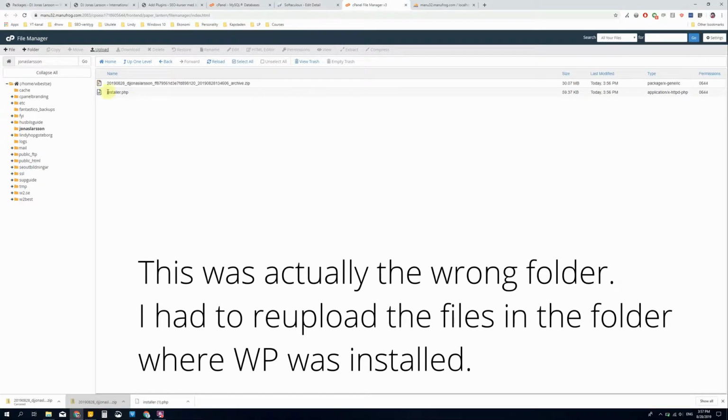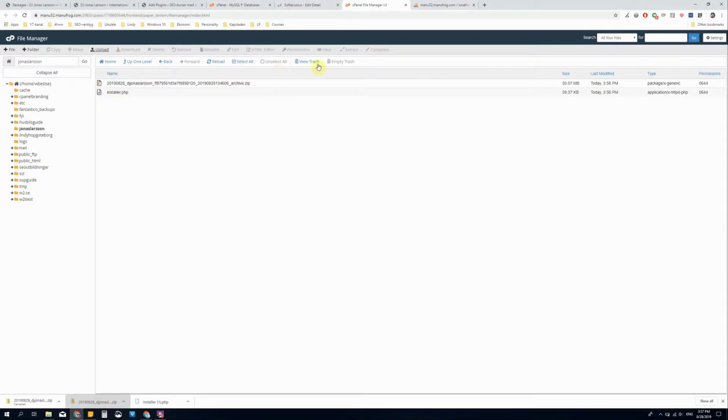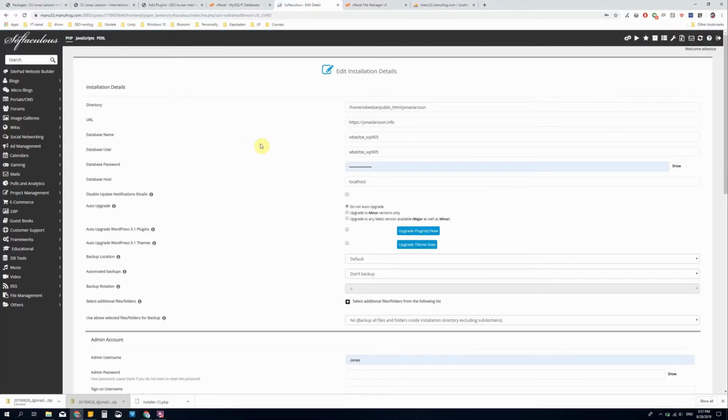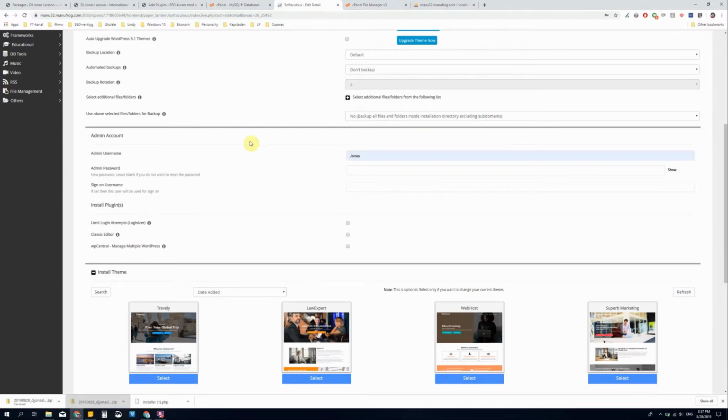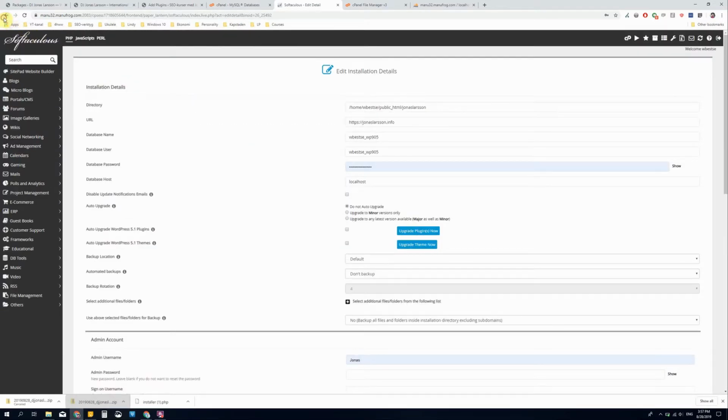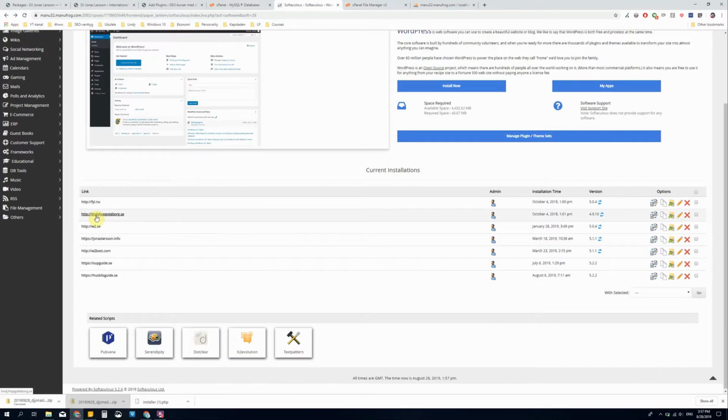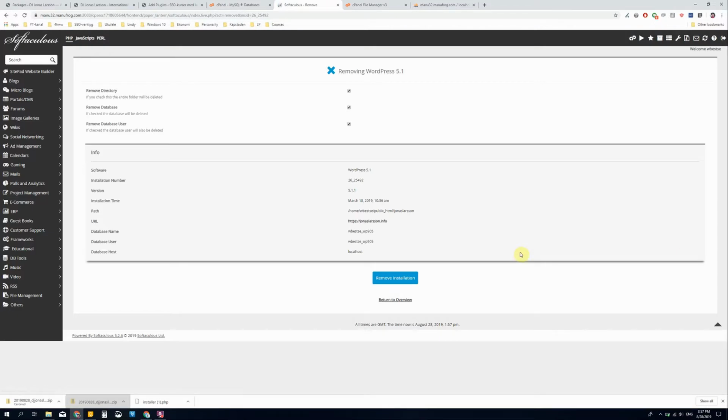After that, it's time to run the installer. But before you run it, you need to make sure that you don't have an active WordPress installation. So I need to remove the WordPress installation that is already on the domain. How you go about that depends a little bit on how you installed WordPress. I made it with Softaculous, so that means I can easily remove it with Softaculous as well. So I will go into Softaculous and remove the current installation.